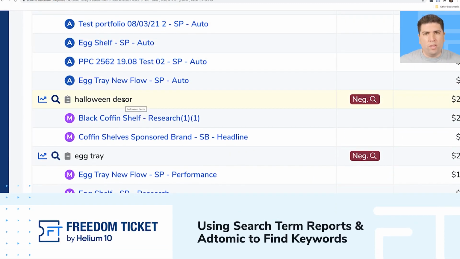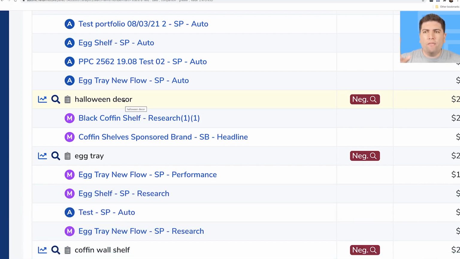So within just a couple minutes here, I was able to click in and see the analytics of other keywords. So again, why would we use this? Sometimes Amazon is going to show you in PPC for keywords that you do not have in your listing. And it could be relevant when you didn't even realize it was relevant, like Halloween bathroom decor or something like that, right? So you might want to optimize your listing.